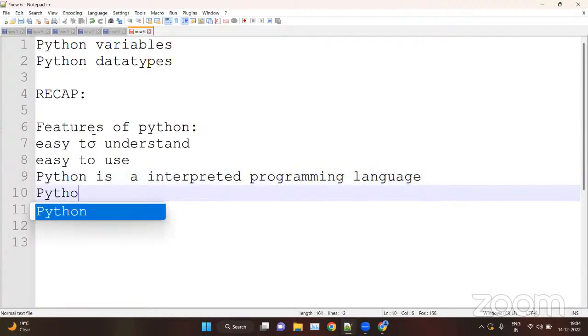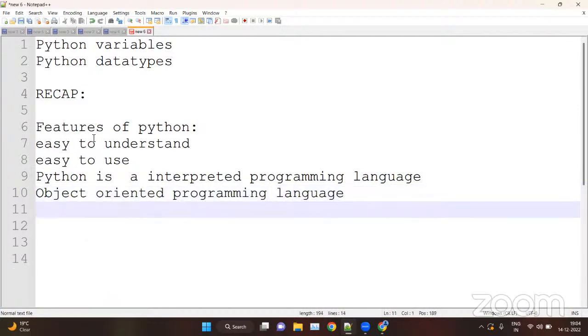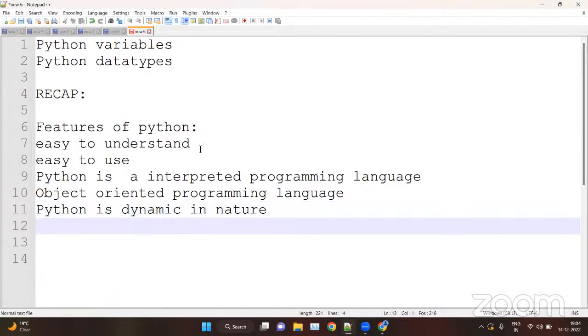Python is an object-oriented programming language. Python is dynamic in nature. So basically, Python is easy to understand and easy to use, it is an interpreted programming language, it is an object-oriented programming language, and it is dynamic in nature. We have two versions of Python, Python 2 and Python 3.